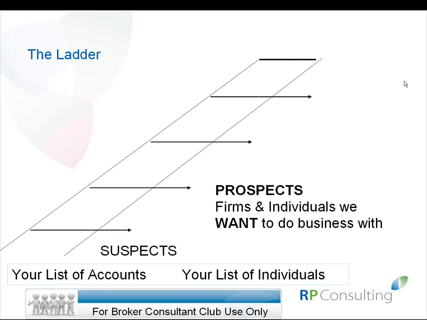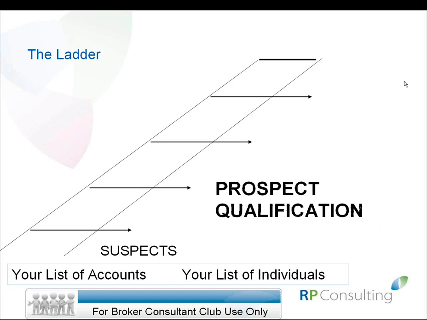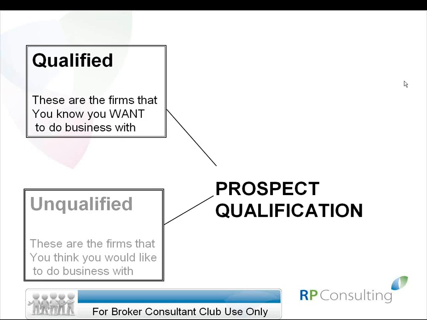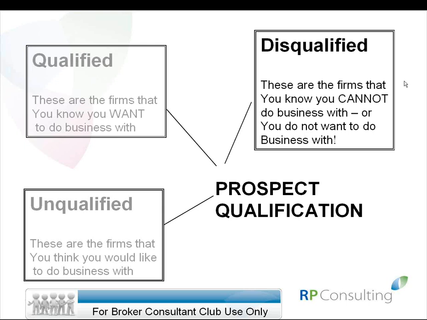So in turn there's another process within here which I'll just come away from the ladder called prospect qualification. Moving from suspect to prospect, everybody is an unqualified prospect until you've actually done a layer upon layer of research, and I would call it never-ending research on an account or an individual. They would be unqualified. Moving someone from unqualified would move into a qualified position where you are certain that you want to do business with this individual. And then in turn, you mustn't be afraid of having a disqualified list.